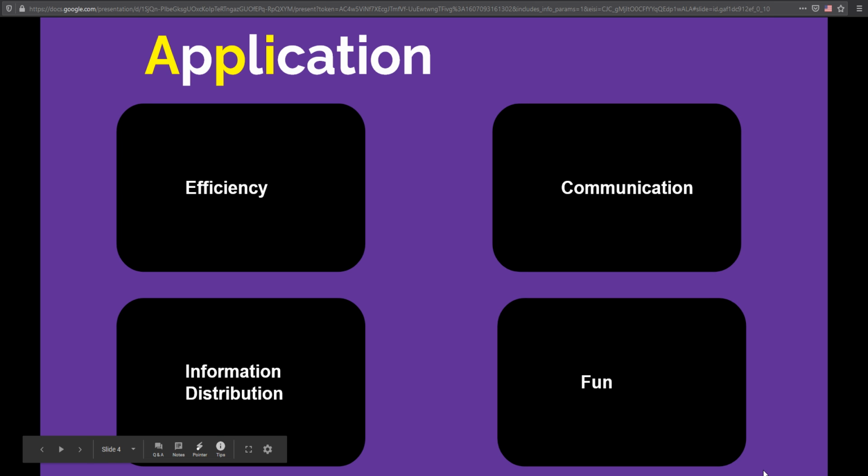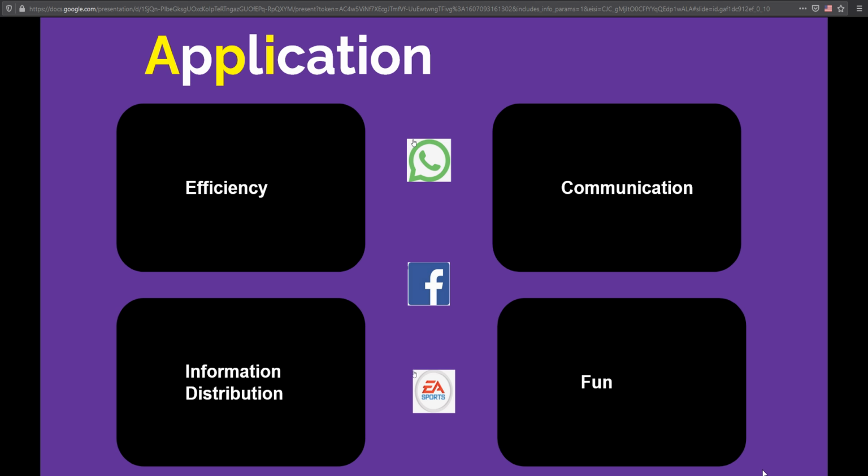Applications can also be divided in other categories by the way they get used, like if they increase efficiency, if they help in communication, or they are used as a platform for information distribution, or just for fun. Let's take a few examples. So WhatsApp, we can add this in the communication section or even the information section, where it helps us to communicate with friends or distribute some useful information in a group. Recently, WhatsApp also started as a payment gateway where we can share money.